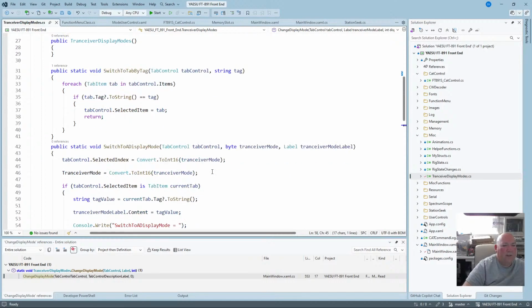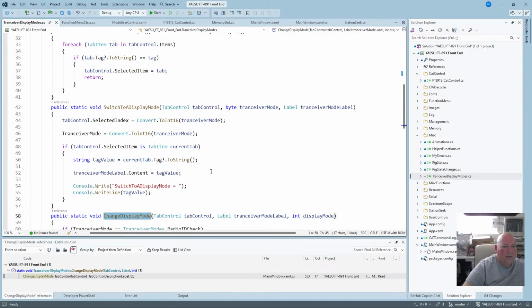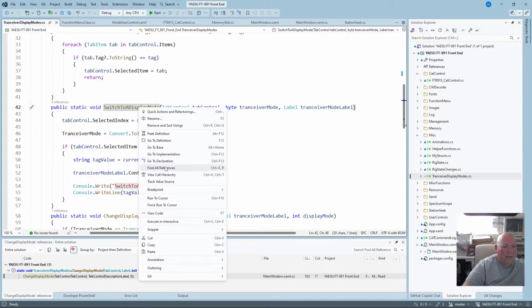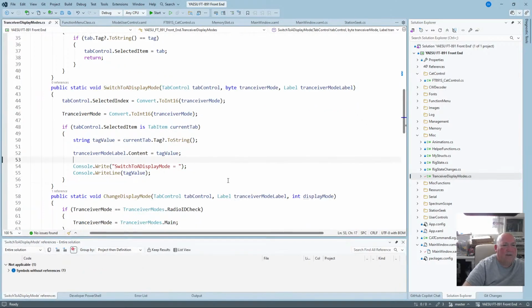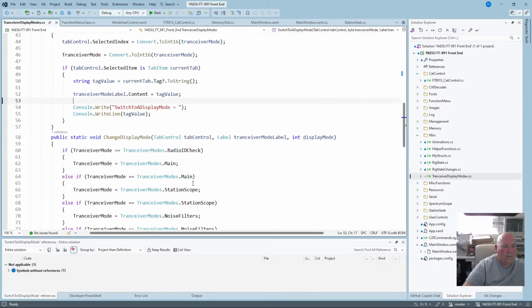So if we're switching from main, it's gonna... I don't know what is going on now. Switch to display mode. Right, let's find all references. Oh, no, without reference. We've never switched to it. Change display mode. So, yeah, we can only toggle at the minute.